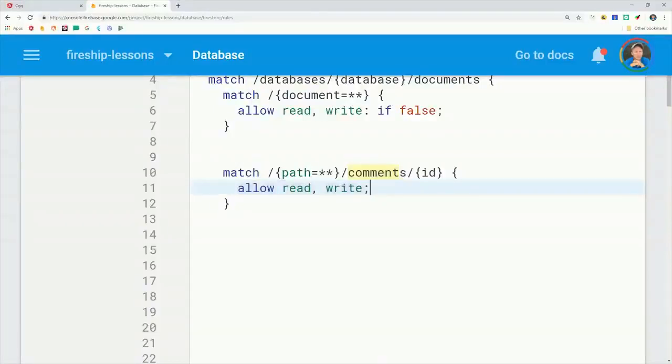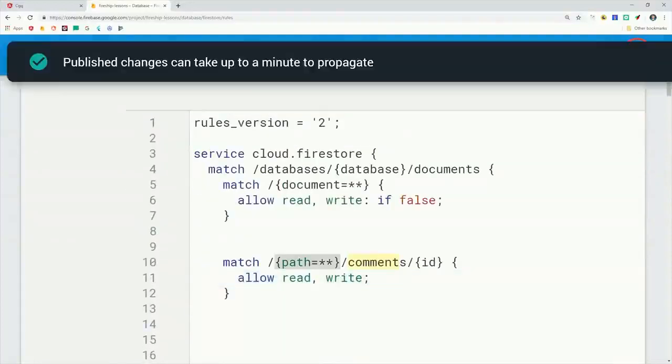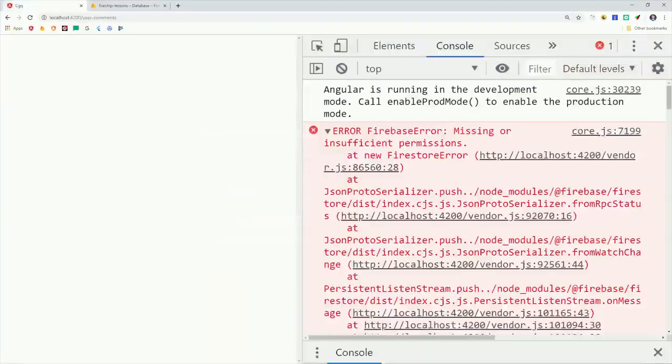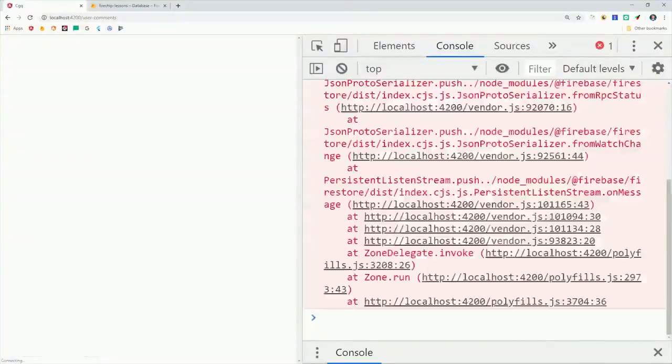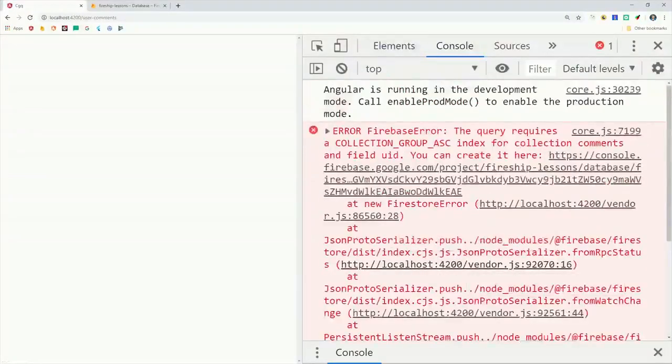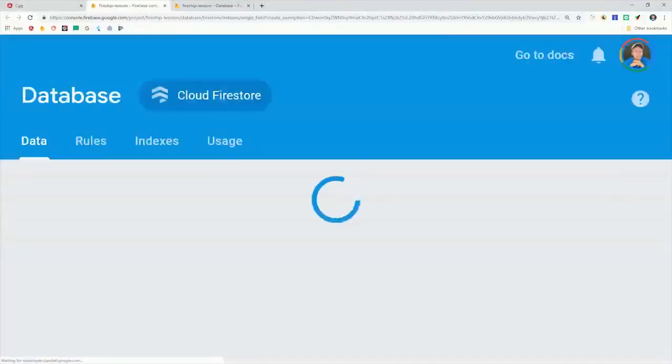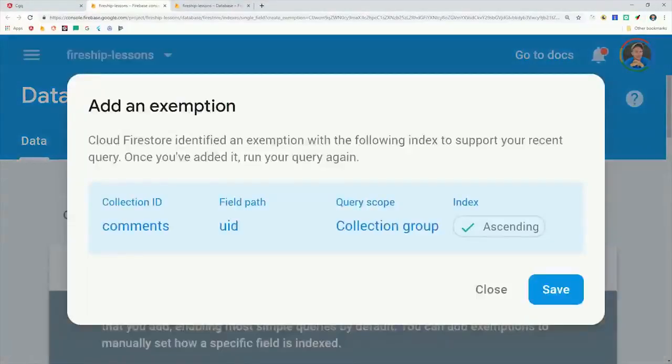But in a real app, you would most likely lock down write access for the logged in user with a matching user ID. So that's going to take care of the permission error, but now we're going to see an error that says that we need an index for this query. That will also give you a link directly to the Firebase console to create the index, so go ahead and click on that. Unlike a regular collection query, you'll need an index for every collection group that is filtered by a certain property. That'll take a minute or two to set up, but once it's done, you should be able to make this query successfully.